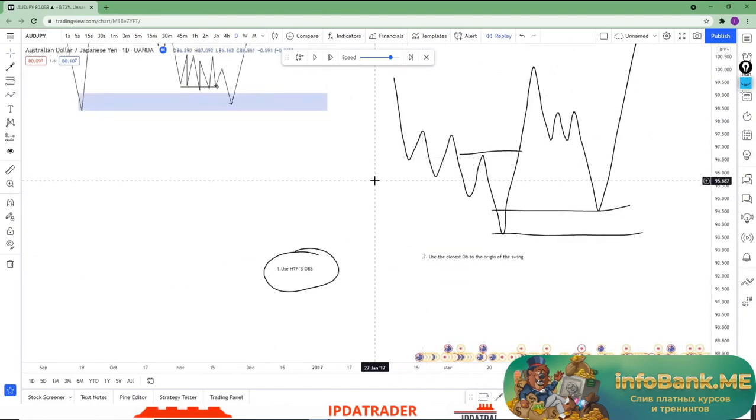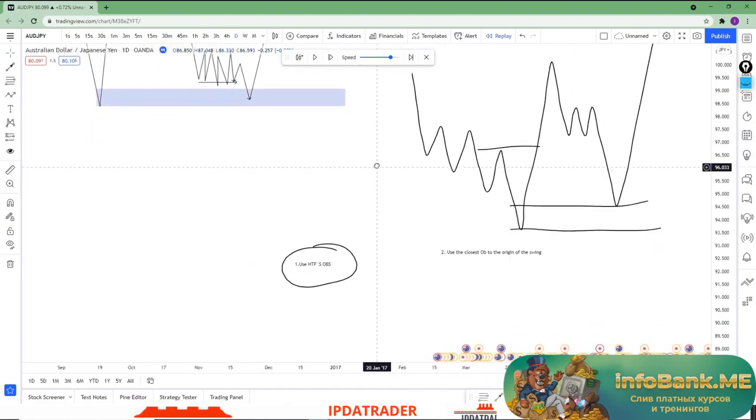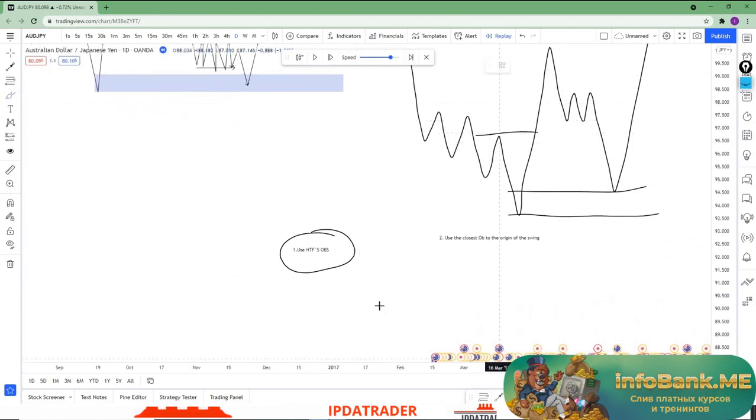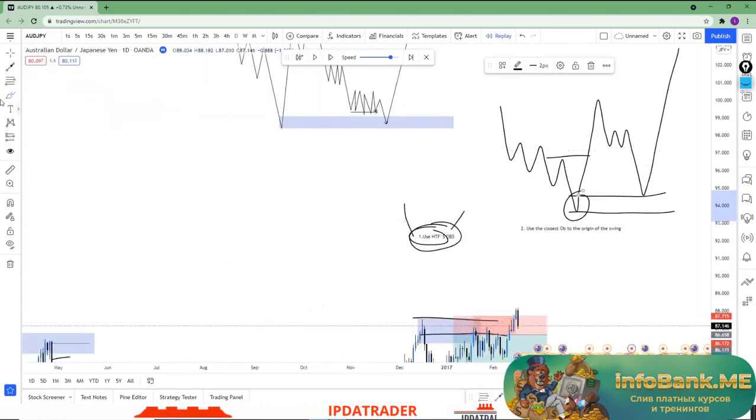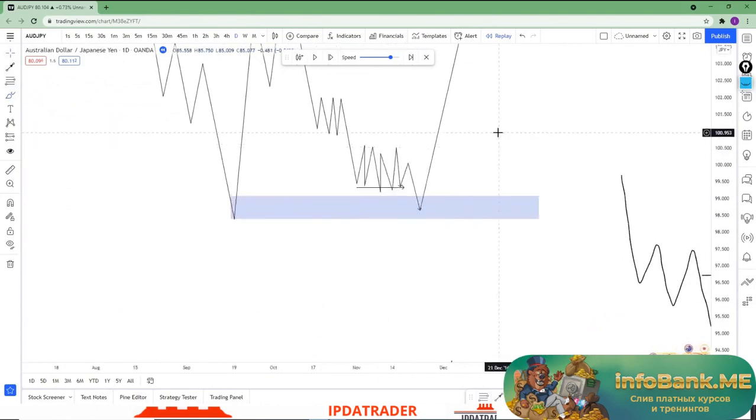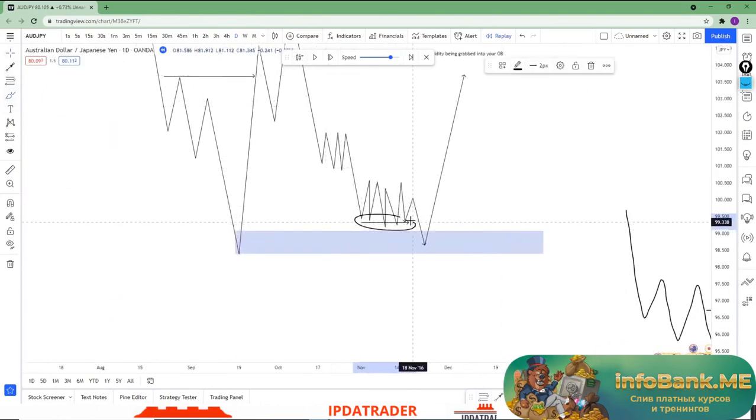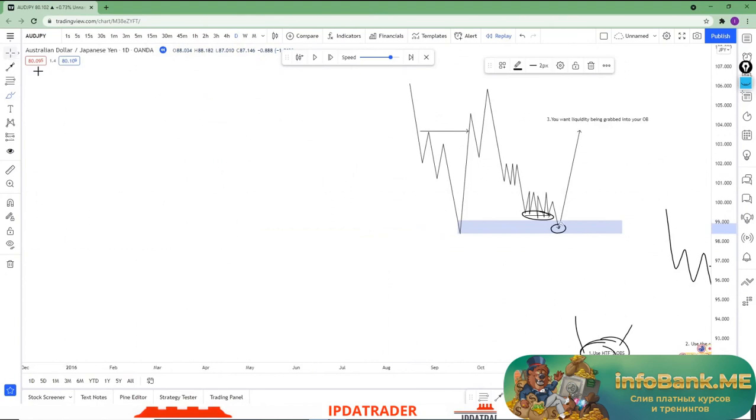So those are the three things I want you to keep in mind when picking an order block. Essentially, the first criteria actually depends on the way you trade. You can make lower time frame OBs work, but just as a general rule of thumb, you want to be picking high time frame ones, because those are higher probability, since they've got more information and more orders inside of them. The second thing, you just wait for the OB that's closer to the origin. And the third thing is to actually see how the market is grabbing liquidity into your block. I hope this was useful in regards to picking order blocks.